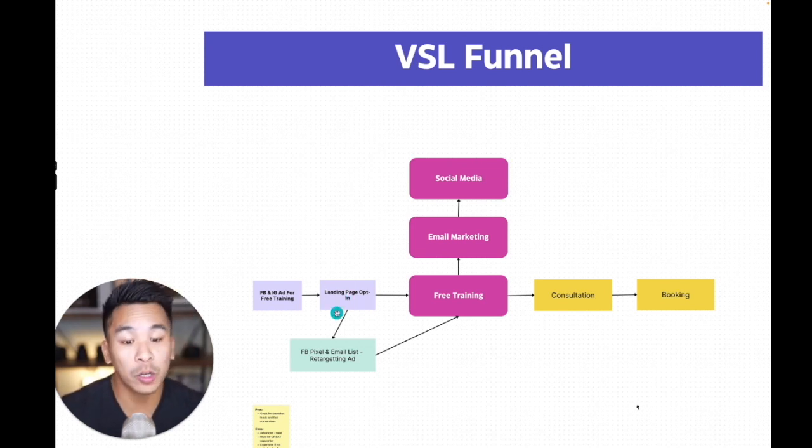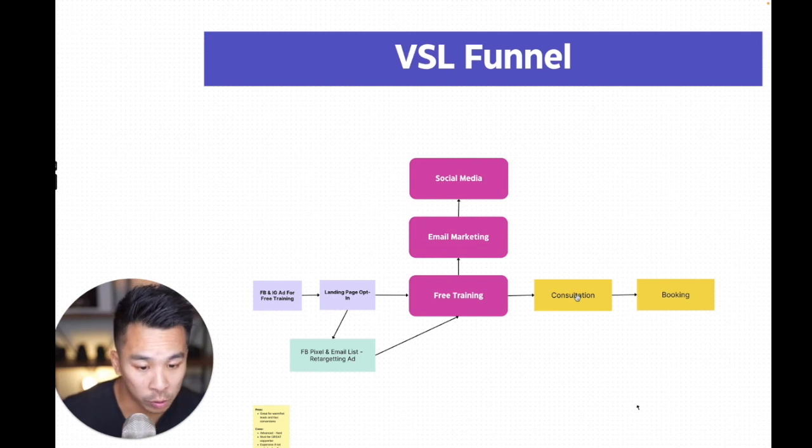They opt in on your landing page so we can own the audience quickly, and now they watch the free training. For the warm leads, the goal was to get them to watch that 15 to 30 minute training. If they have a date and a venue, have a call to action at the end to book a consultation with you and then book that wedding. You might be able to test around with other strategies. If you're not getting enough people to book those consultations, it could be a call to action, maybe just even to follow you on Instagram or something like that.